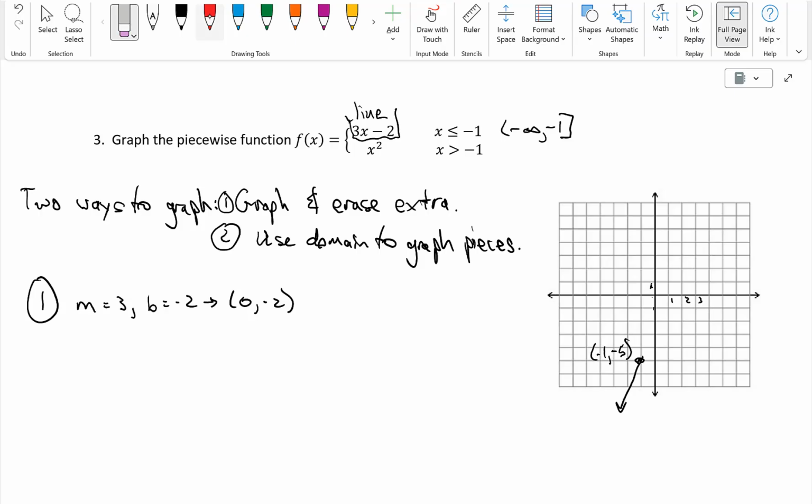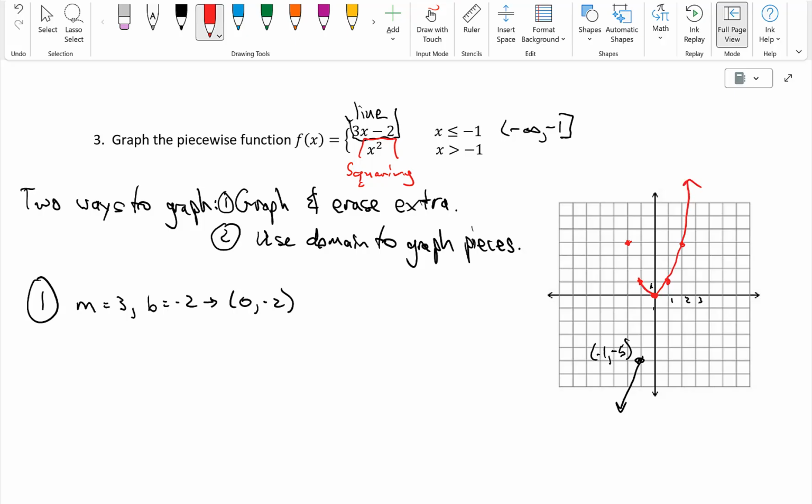All right, for our second piece, now let's go red. For our second piece, we've got this quadratic or squaring function, right? Our toolkit function. And we know what that would look like. It's got its locator point at 0, 0. We're up 1, right 1, then up 4, right 2. And we can go up 1, left 1, up 4, left 2. We know that shape.